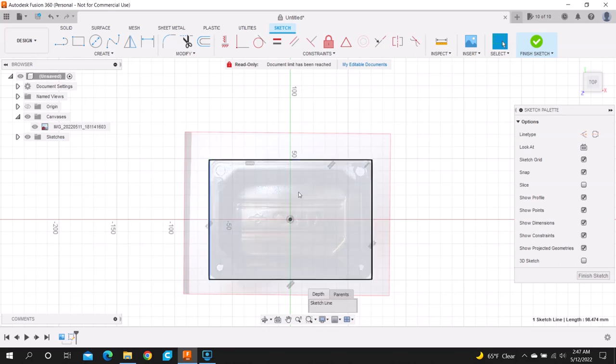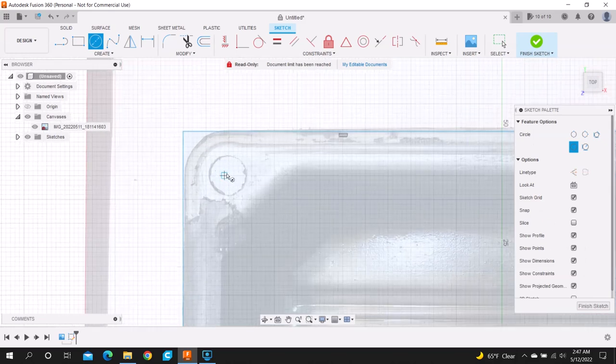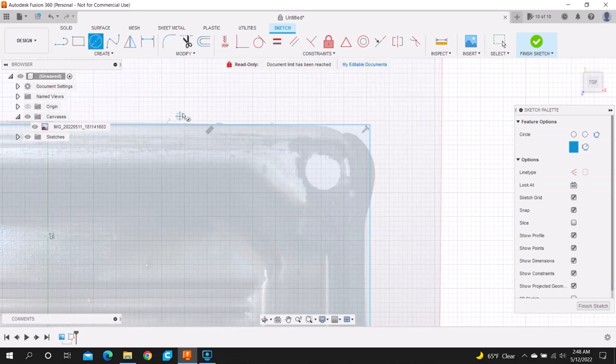And then we can start doing our circles. And by centering the part like this, it makes it easier going on to make everything else. So then we can do our holes. Again, just doing this by eye. I do know the holes are 8 millimeters, so I know to make the circles 8 millimeter. Let's go to each one.